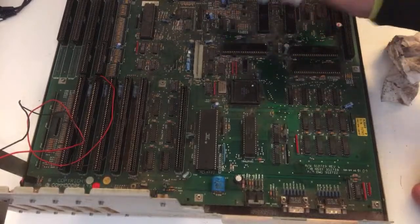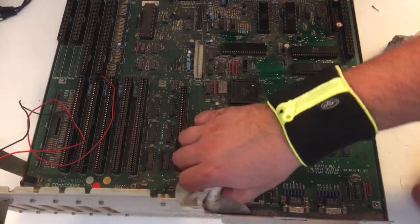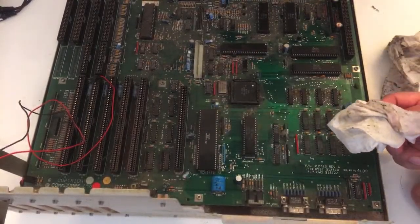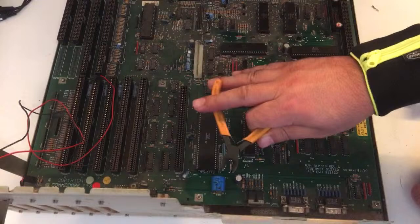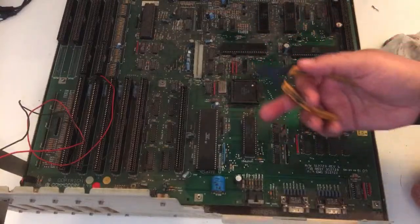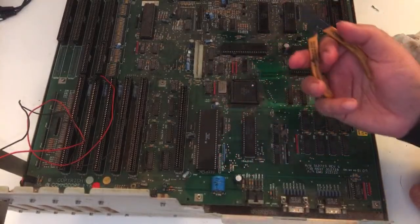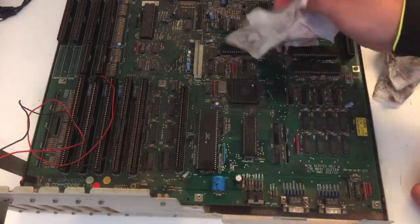That's nice. All right, the condition of the battery and the area is like brand freaking new, guys. I don't know how to say it. Now I could just cut it, but I'm not gonna cut it. I'm gonna take off this whole motherboard and unsolder it because I wanna take a look at the bottom side. But usually they have some blue-green stuff on the legs here, but they look incredible. It's just incredible. I can't explain how happy I am right now.